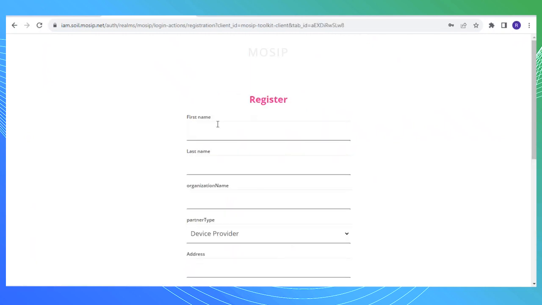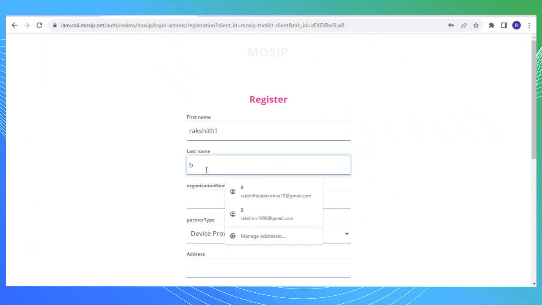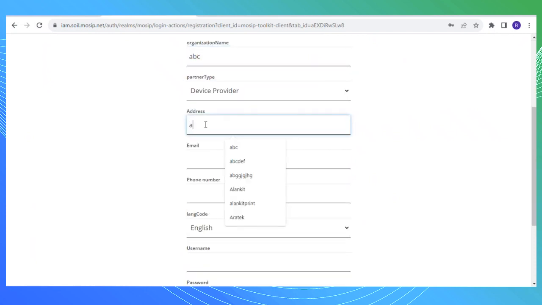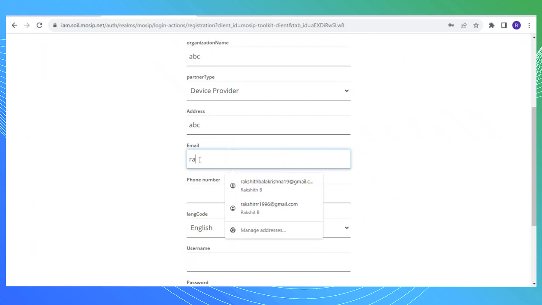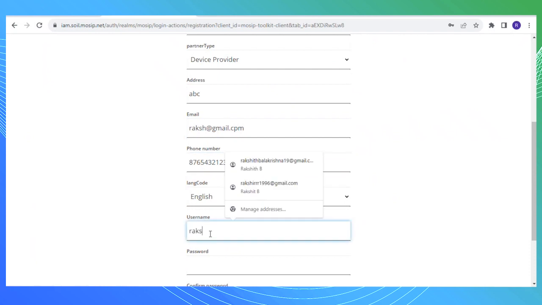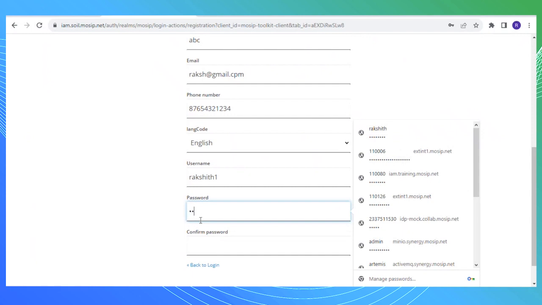We need to click on register. First name. Username and password.